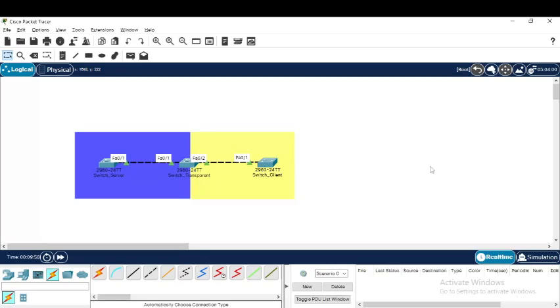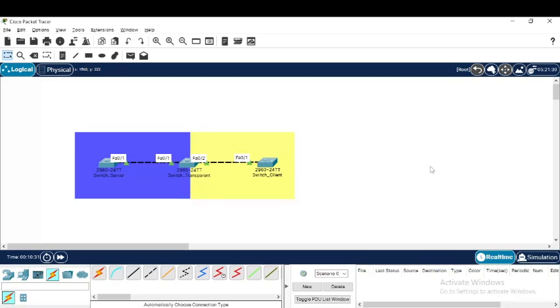Okay, in this lab we will discuss VTP in general, and we will make the lab configuration in Cisco Packet Tracer. Okay, I will explain VTP first. VTP, VLAN Trunking Protocol, is Cisco proprietary. As you know, Cisco proprietary just exists in Cisco. If you want to configure VTP on MikroTik or any other vendor, you can't find it. Why? Because this is Cisco proprietary.